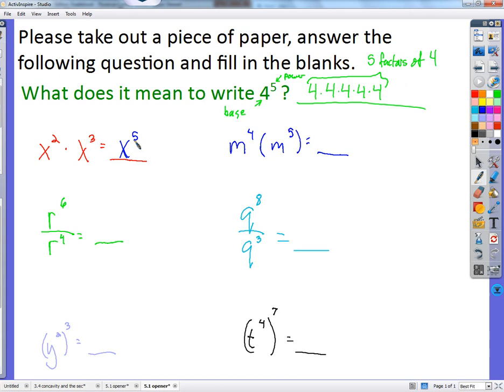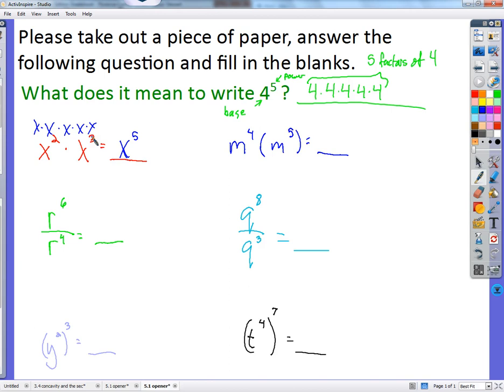If you were writing it out, it'd be x times x times x times x. Excellent. If you wrote it out, going back to the definition of what it means to write something to a power, powers, exponents, are just a shorthand. They're just a way of saying, I'm going to multiply this many factors of this base. I'm going to multiply 2 factors of x. I'm going to multiply 3 factors of x. And if I multiply 2 factors of x by 3 factors of x, I'm multiplying 5 factors of x. So the shorthand is how many factors of x there are. There are 2 of them, then there are 3 of them, there's 2 plus 3 of them.